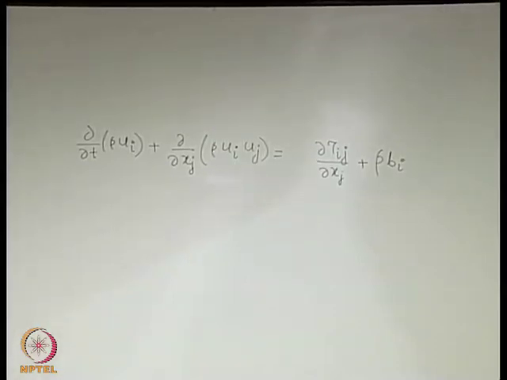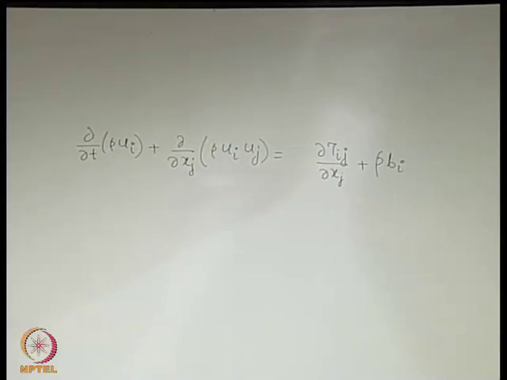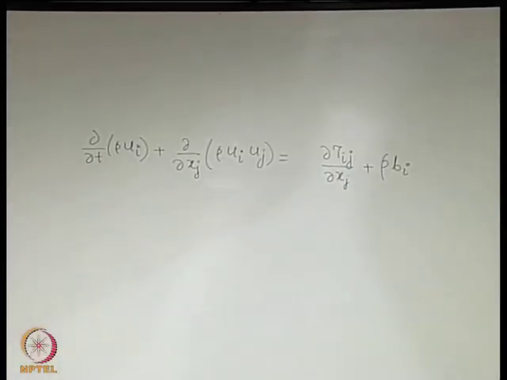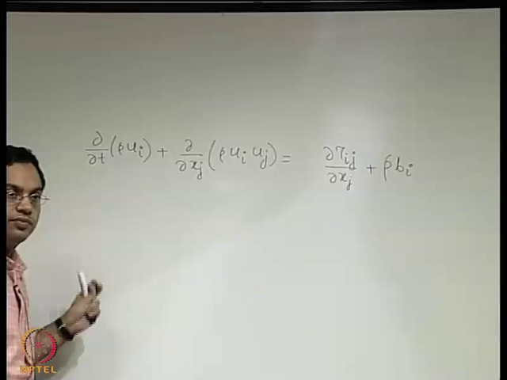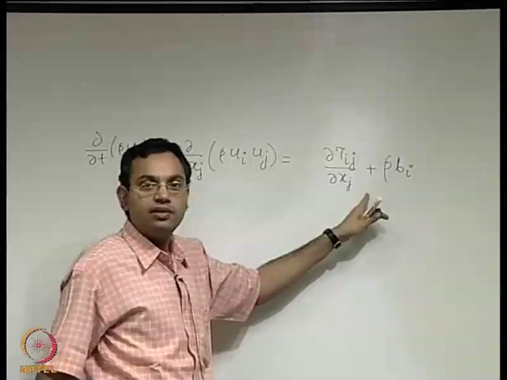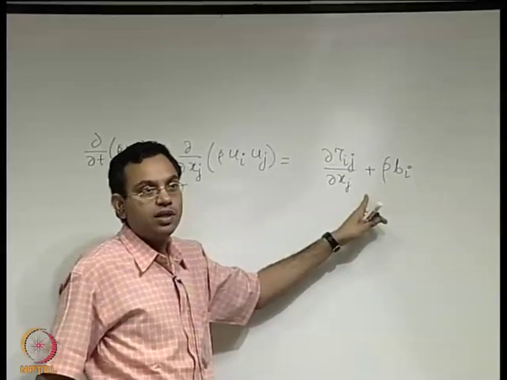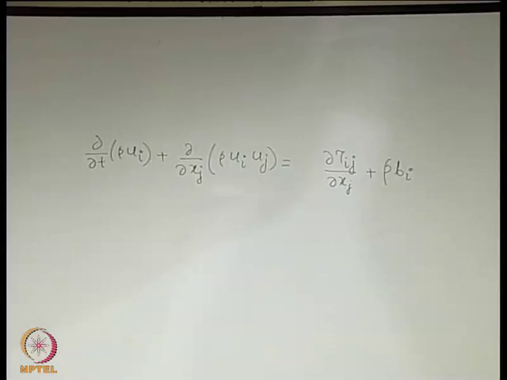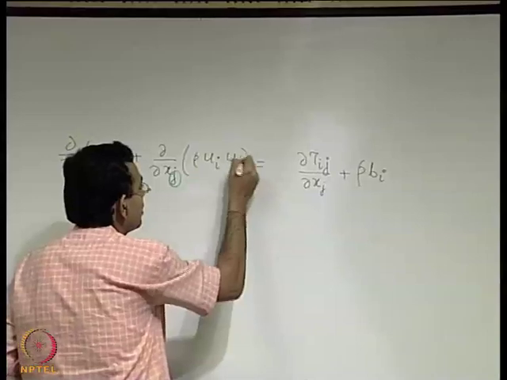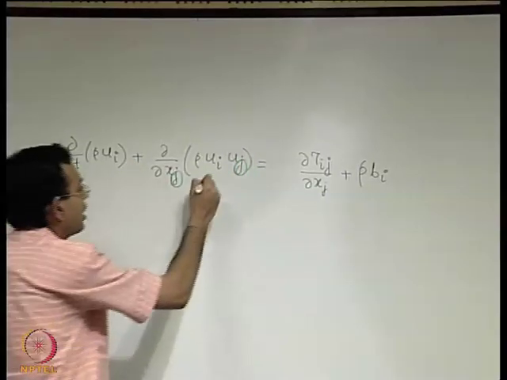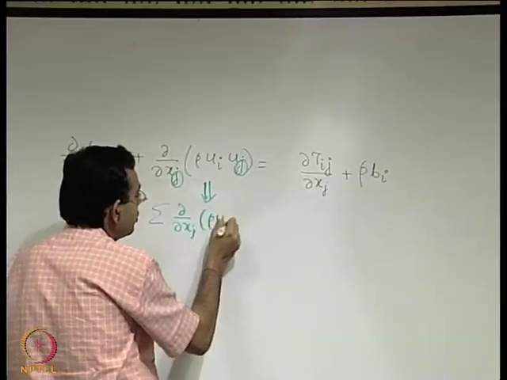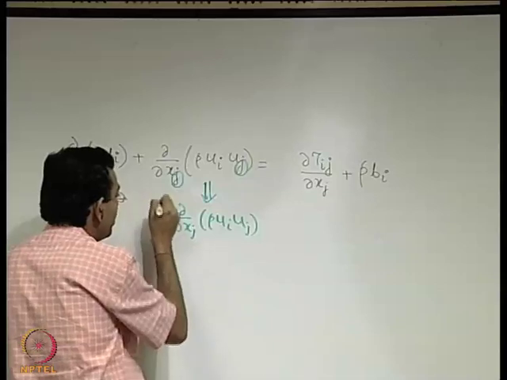We should keep in mind that everything here is written in the index notation. That means there are certain terms where there is an invisible summation. In which terms are there summations? There are two terms in the left hand side and two terms in the right hand side. So, out of these terms, in which terms do you have summations? The second term in the left hand side, because you have this repeated index, right. So, this is actually the summation of this one with j running from 1 to 3.